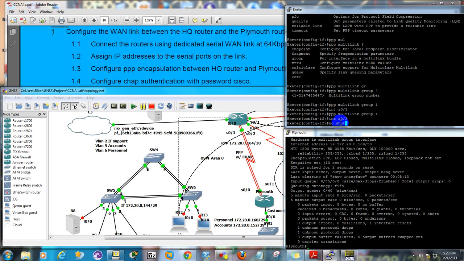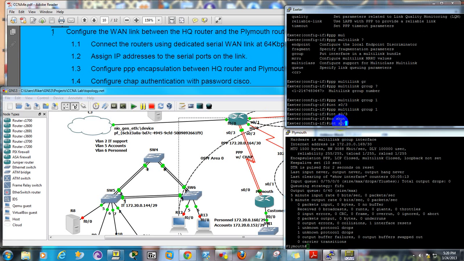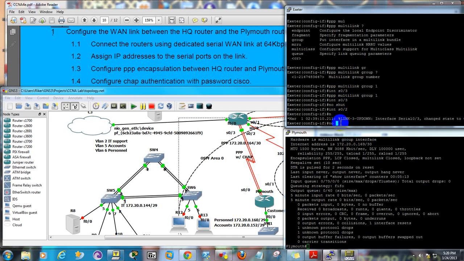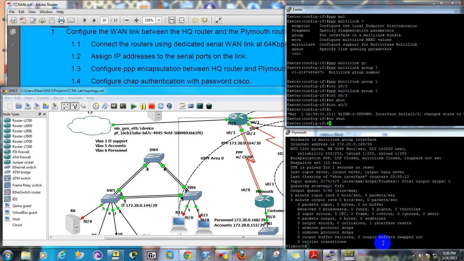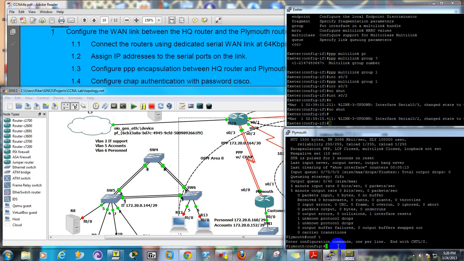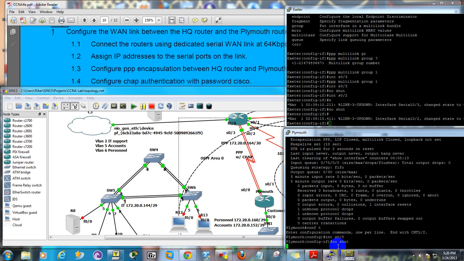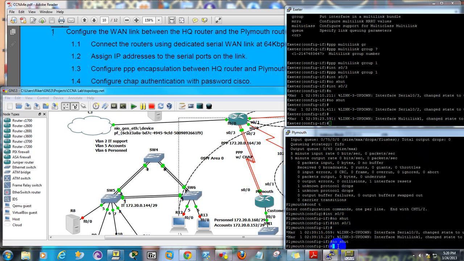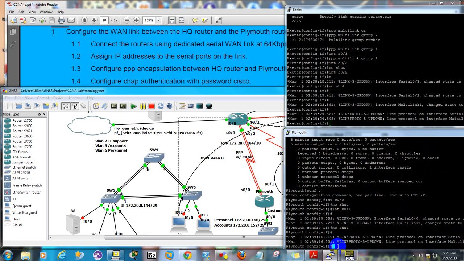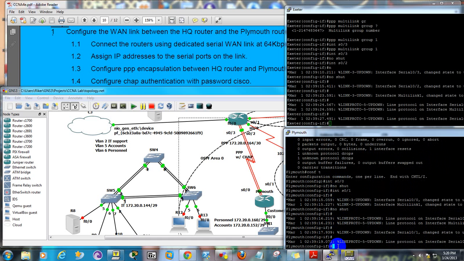No shut. Same thing with this guy. Config T, interface 0/0, no shut. Hey, what do you know?